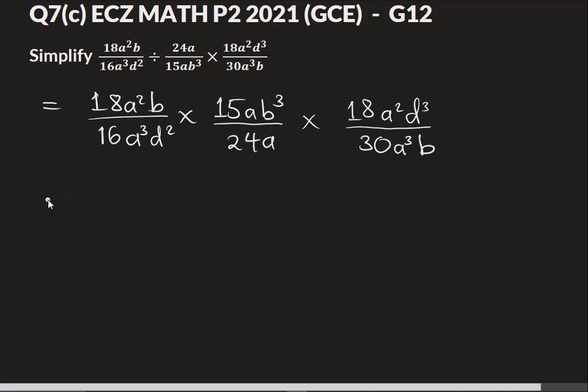Since this is a very long series of multiplication, I would encourage you to just put these numbers together and then get this A multiplied together with this other A. So A squared multiplied by A, it's A to the power 3 multiplied by A squared. Simply you just add the powers here. The 2 plus the 1 and the 2 gives us A to the power 5. Then B, and that B gives us a power of 4. We only have D to the power 3 in the numerator.